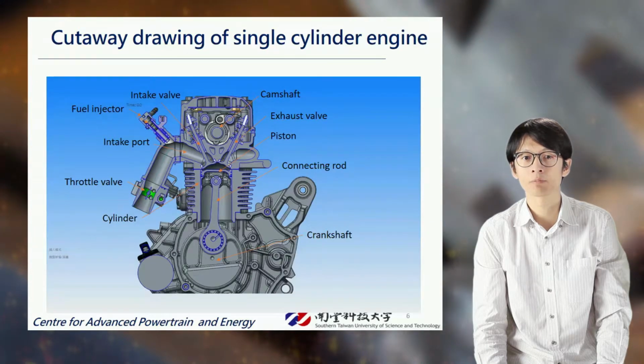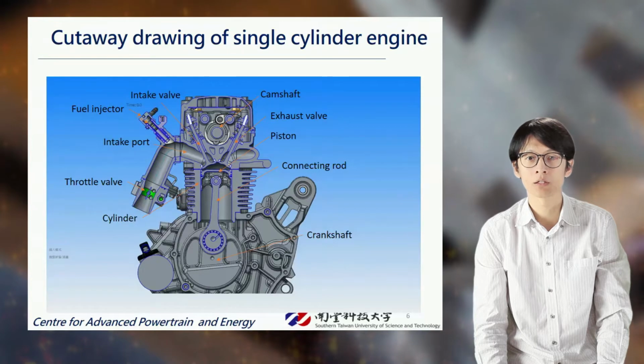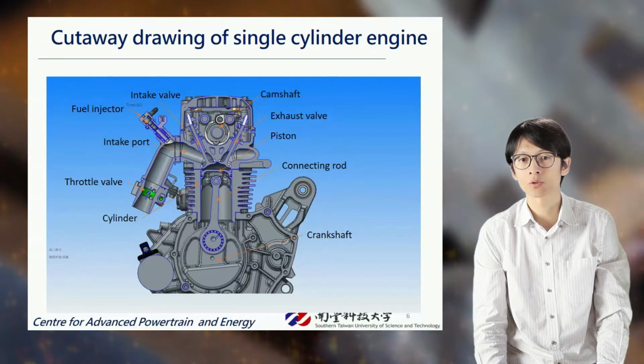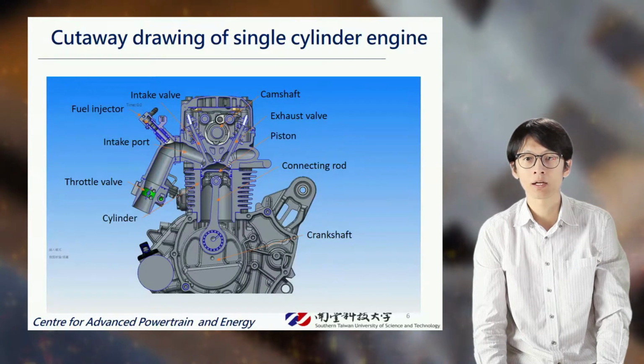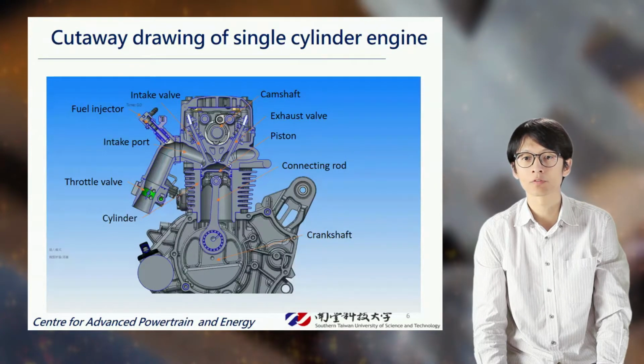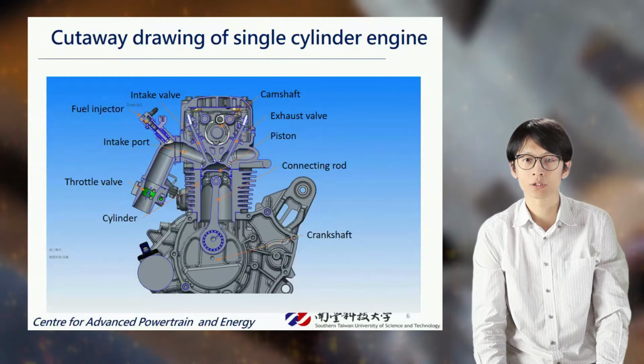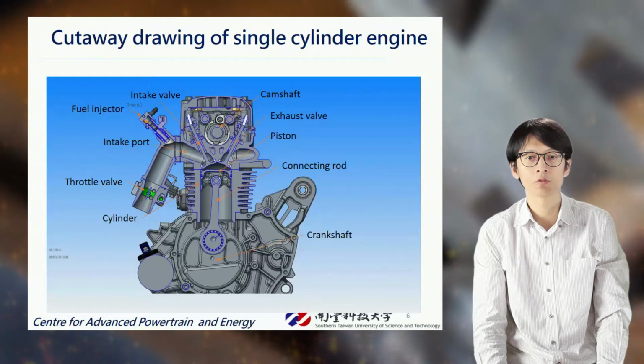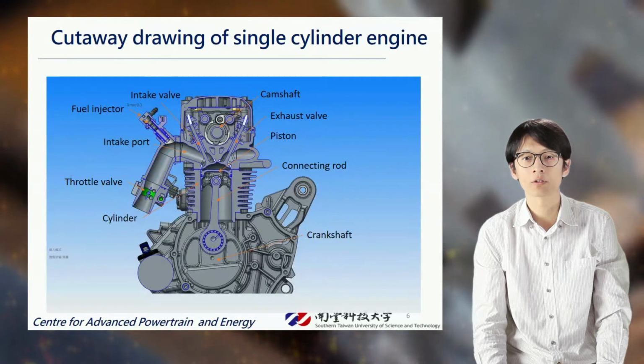The piston is moving up and down inside the cylinder. The figure shows a single-cylinder engine with 1 intake valve and 1 exhaust valve. The intake valve opens to induce air and fuel while the piston is moving down inside the cylinder. The exhaust valve opens to expel exhaust while the piston is moving up. However, both valves keep closed while the compression and combustion process is working.